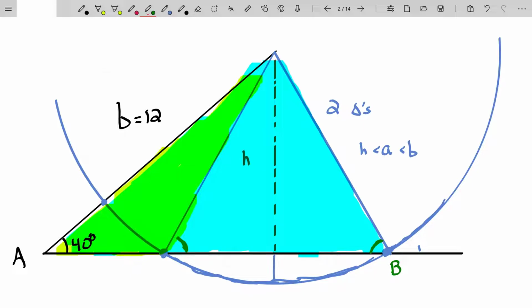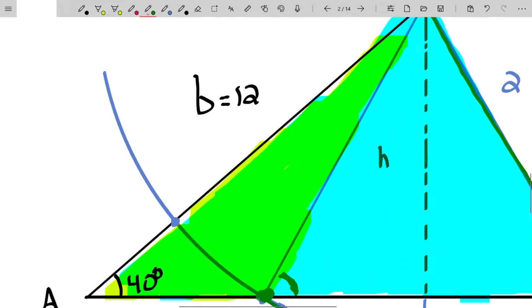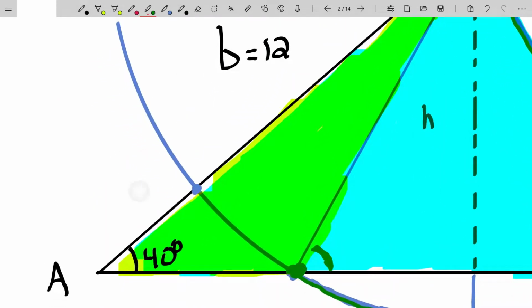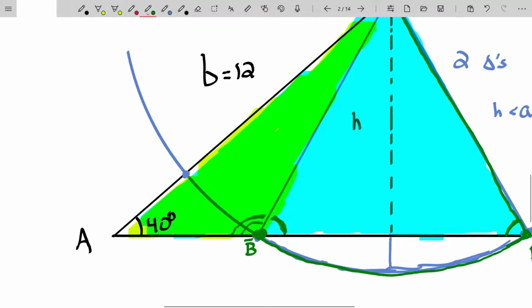If you can imagine a big bar right here in blue coming down and it strikes right here, well, when it swings and comes back up, it'll strike at the equal and opposite side. So these two angles are actually the same angle. However, the second triangle that we get is this green triangle. So this angle right here is actually B bar. And notice if this angle is B and this angle is B bar, B bar is the supplement of B.